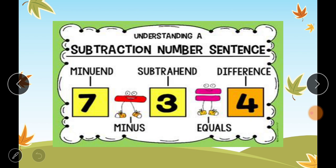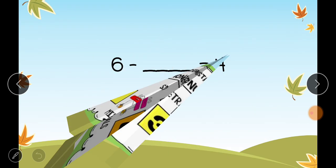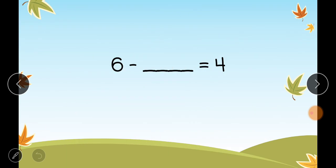Okay, so this is a normal subtraction number sentence, right? You see 7 take away 3 equals 4, right? Now, look at this number sentence. What is wrong with this number sentence? 6 minus dash equals 4.